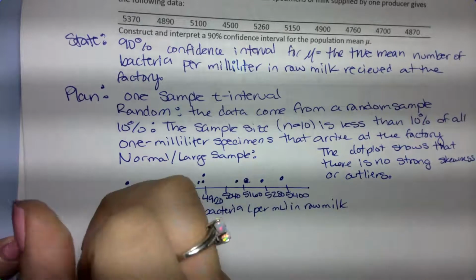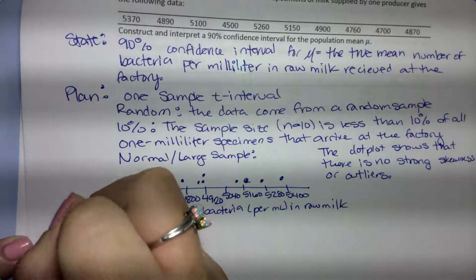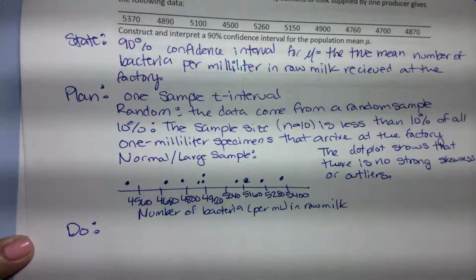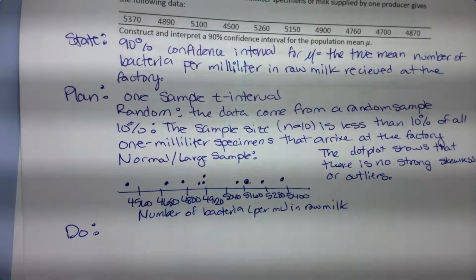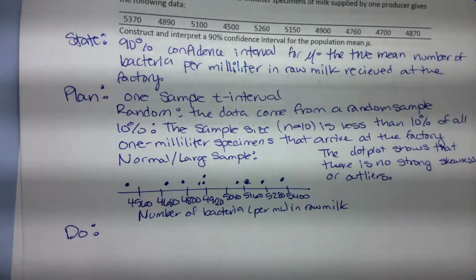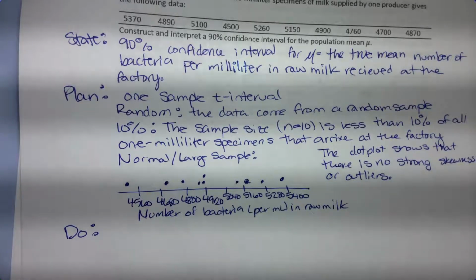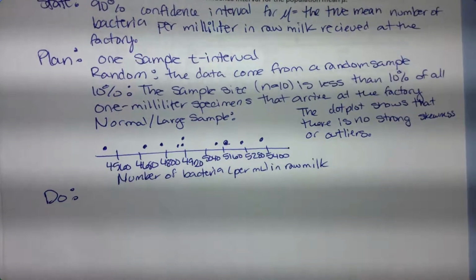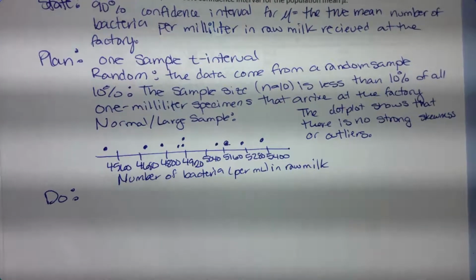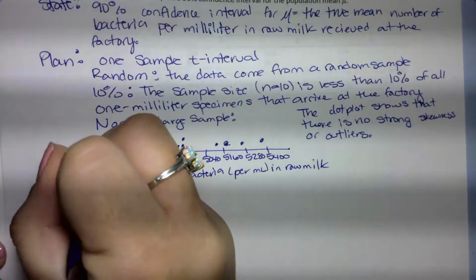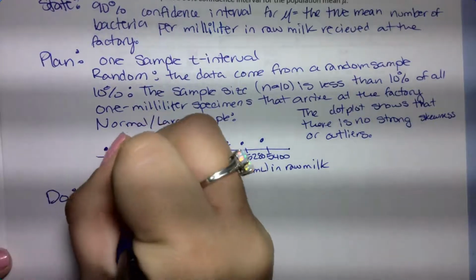I want to go ahead and do my do. So I need to figure out my mean, standard deviation, and sample size. I am going to do this on Stapplet. I believe on the test they will be given to you. I will let you know in class when I actually check the test. So, I'm going to write, we compute from the data.